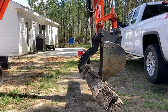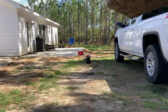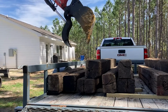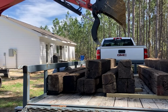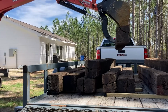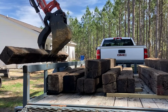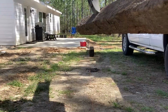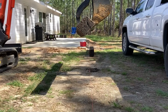We're going to move this one up the hill. You'll see the angle here of the bucket. This will be a much better angle to pick it up. Actually, that might be too far. I'm not winning. And as I get closer to the excavator, you see it angles the railroad tie. Let's try this again. Might take me all day just to put the railroad ties in place.